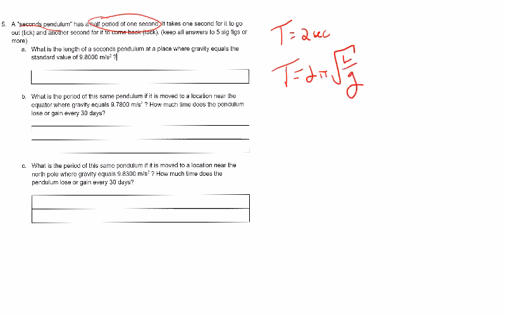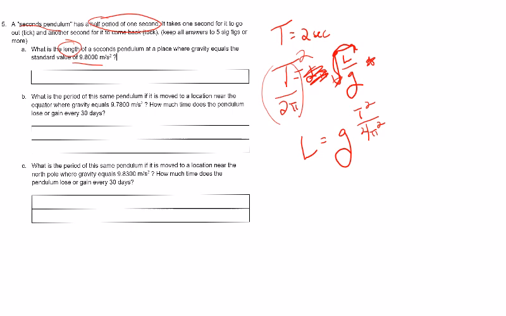of L over g, for part A, they want you to find the length if the acceleration of gravity is our normal 9.8. Now I put it on here that I wanted the answer to 5 significant figures because you're going to find very little variation when you're doing these parts. So the idea, if I were to take this equation and try to solve it for L, I would be dividing by 2 pi. So we get that over to the other side. I would square it to get rid of this and then multiply by g. So I'd end up with L would equal g times T squared over 4 pi squared. So if that's the way we're going to solve for L, then we can put in our g and we've got it.